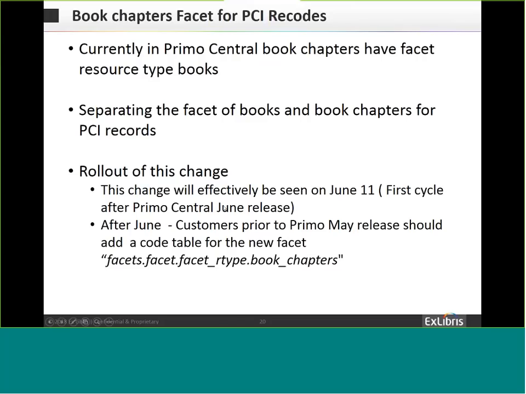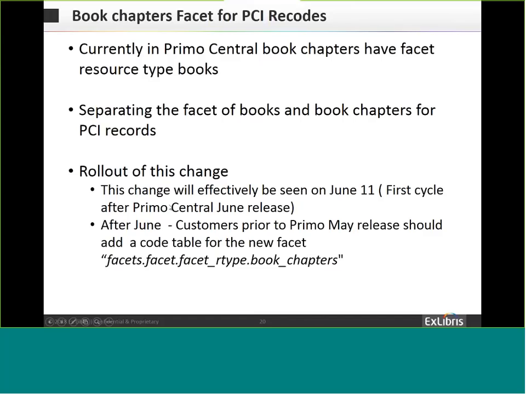So in June, after the next cycle of Primo Central, which I estimate as June 11, you will be able to see a new Facet value for book chapters when you search against Primo Central in the Facet resource type.